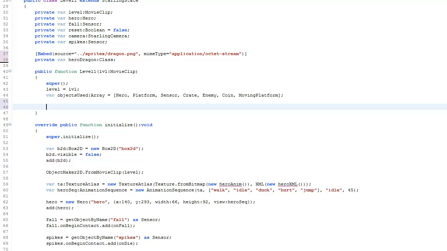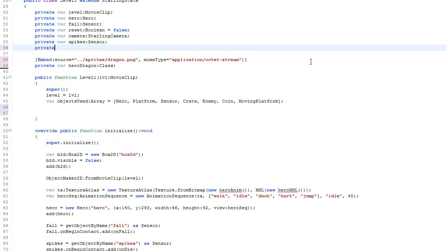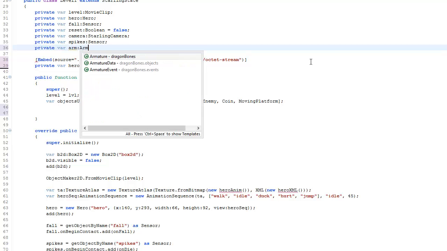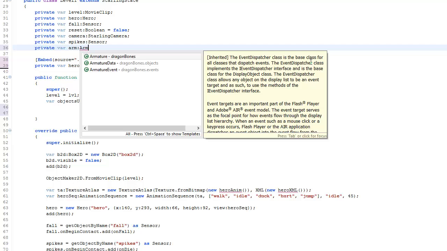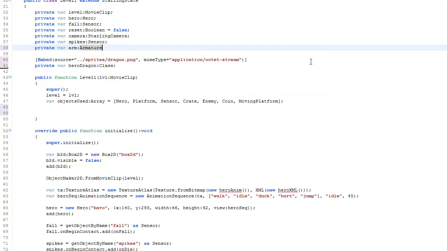Actually, we're going to make that a field variable. So let's come up here. Go private var arm, and it's of type Armature. Obviously you need Dragonbones, which comes with Starling, so we should be good.